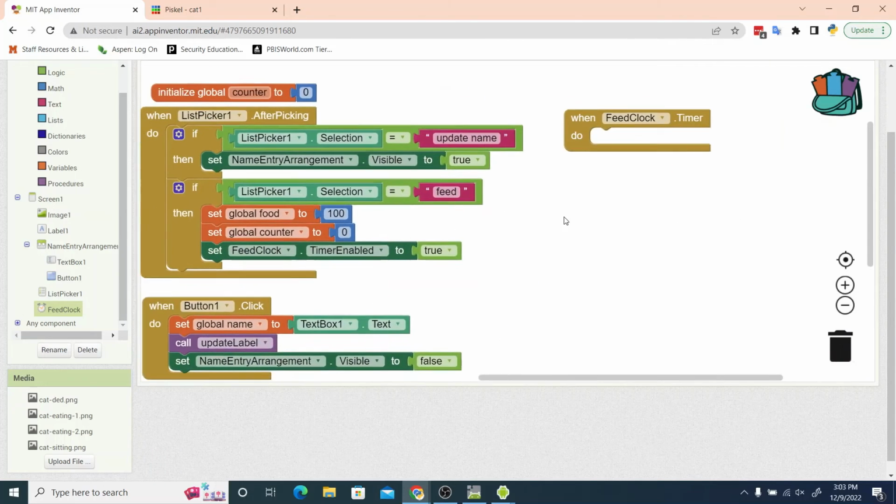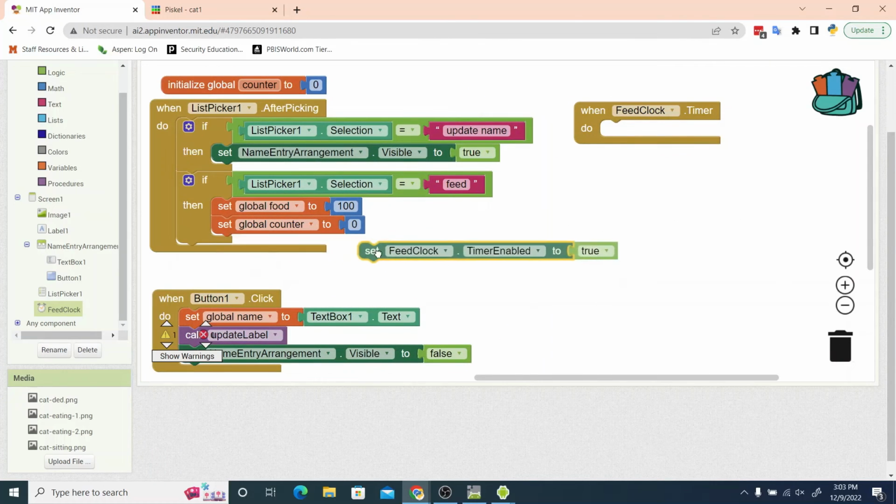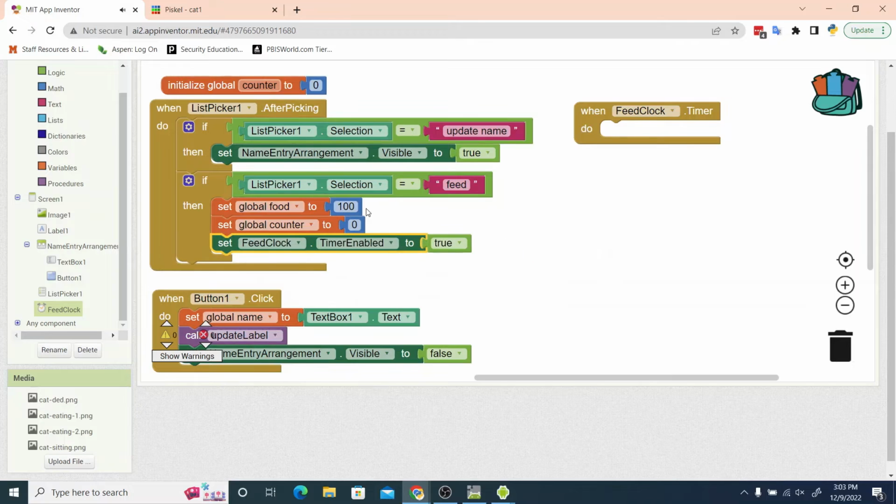So when it does tick, that's because it was enabled over here when list picker.selection got set to feed. So when that clock starts ticking, you know it's ticking because you fed the cat, which means we need to switch the pictures. How are we going to switch the pictures?